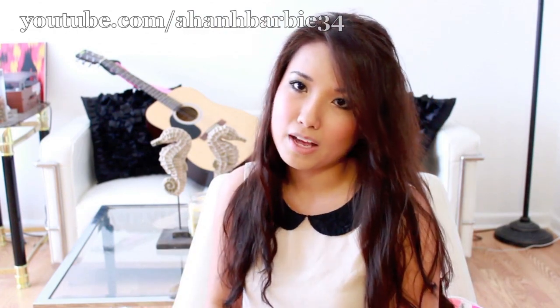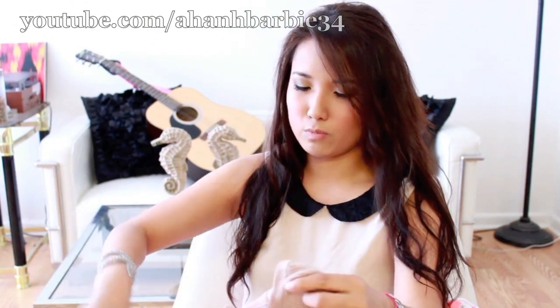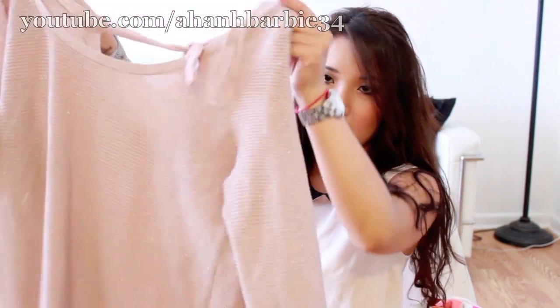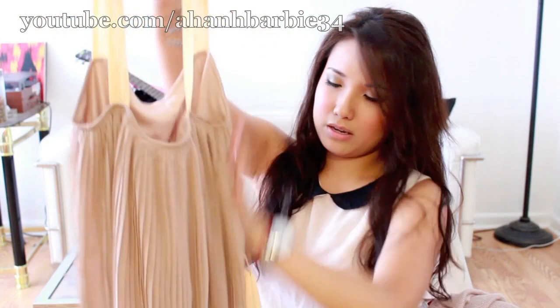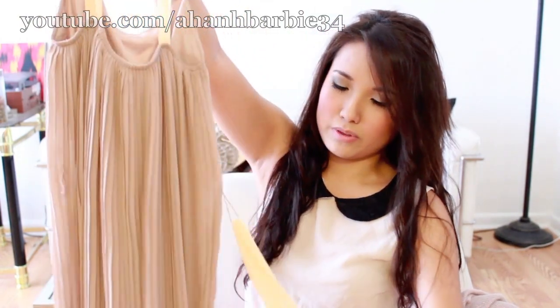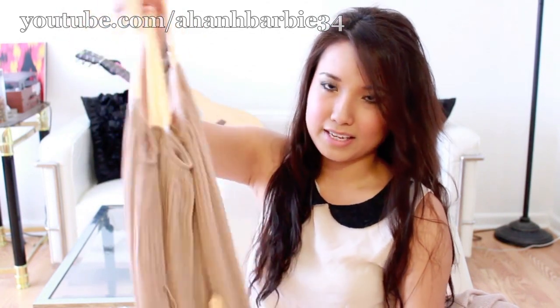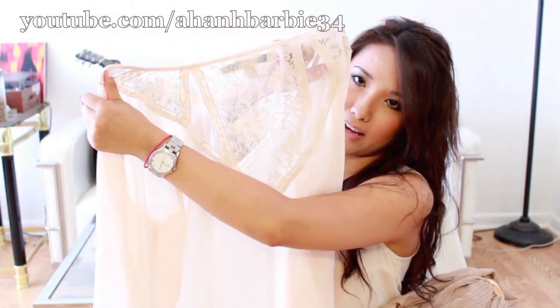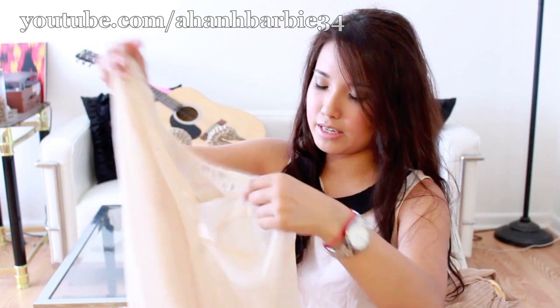I never go to Kohl's, but I saw Carly wear this sweater and it looked so good I had to get it. It's not really relevant weather-wise right now since it's scorching hot, but it looked great in spring. I also got a long pleated maxi dress with a buttercream color sash — it's so long, a little too long for me so I might get it fixed. And I got this flowy dress shirt from Kohl's as well. The unique thing is the back has really pretty lace detailing. I got it in a medium because the arm cuffs are really tight in smaller sizes.